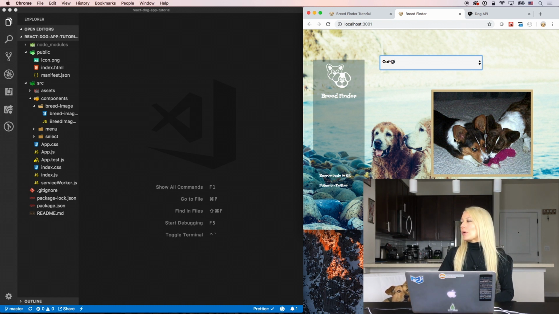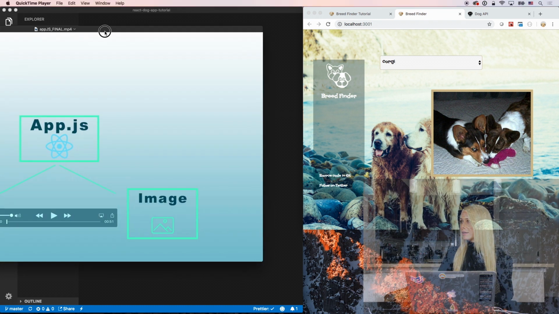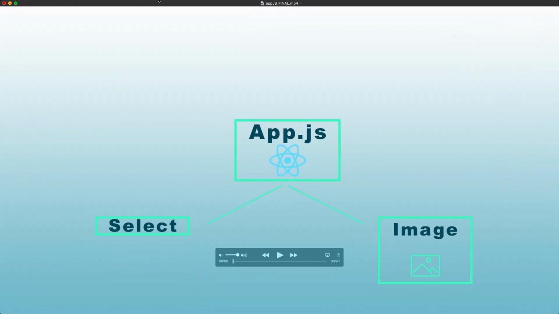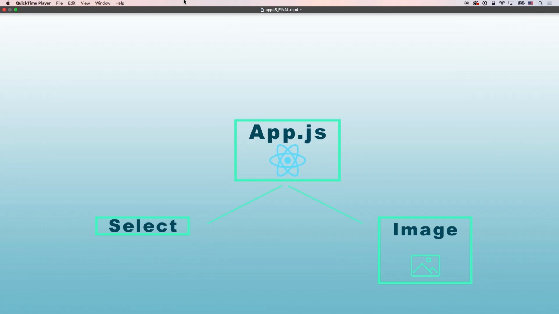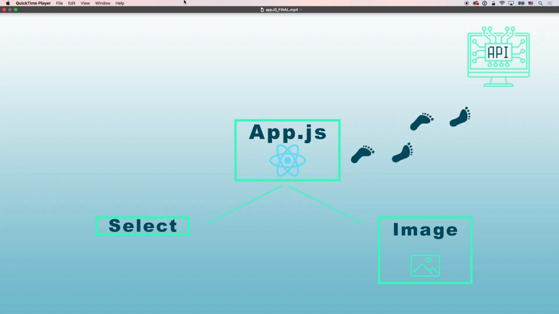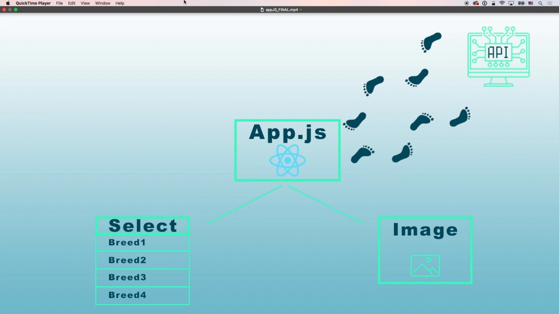So in order to make it clear how it works, I'm going to show you this video, which represents the structure of our application. Our application contains select and image components, and somewhere on the internet there is an API where all the data is stored, and app.js makes an API call to bring the data and displays it as a list of breeds.